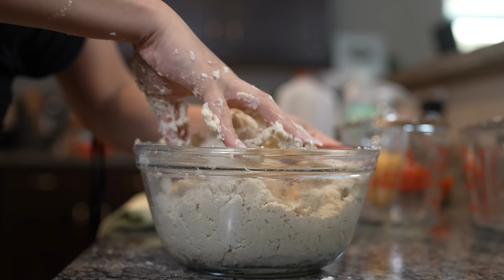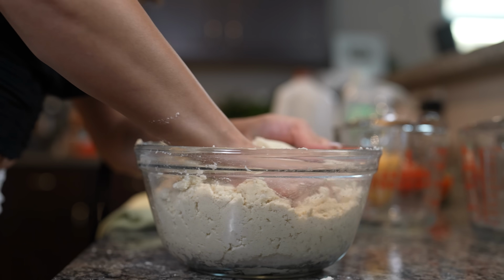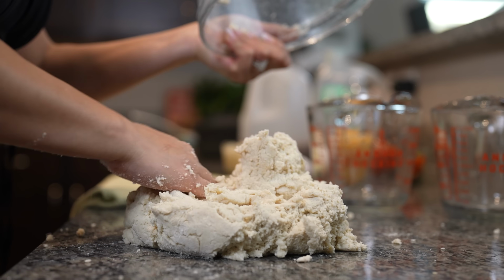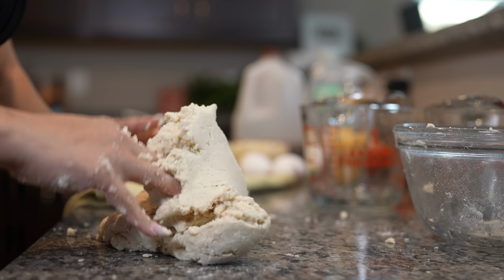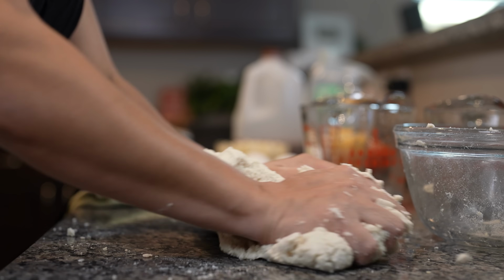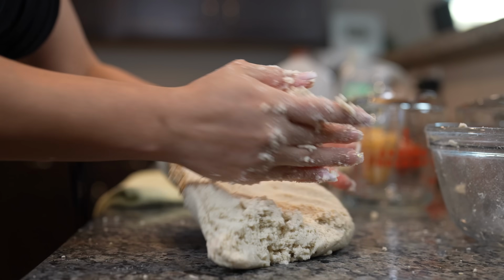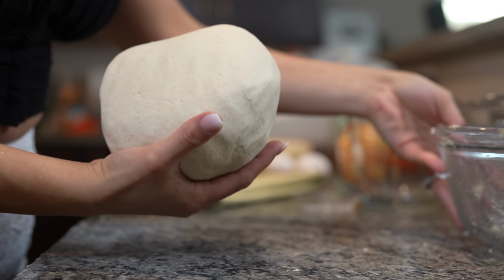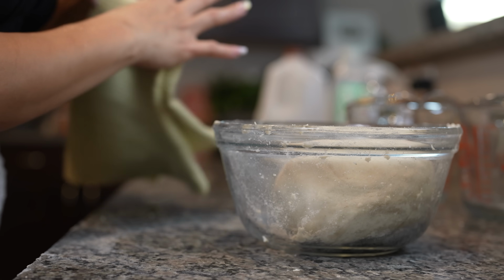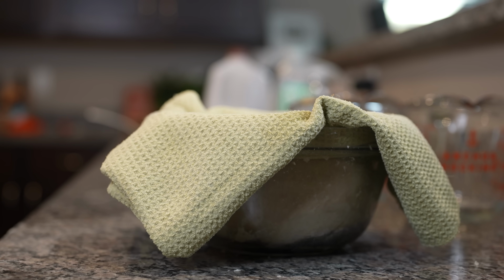So once our masa is nice and soft, now we're just going to knead for about 3 to 5 minutes. Okay, so I'm just going to get it out of the bowl, and on my clean countertop, we're just going to knead it. And you're going to know your masa is ready once it doesn't stick to your hand. All right, so once we have our masa all nice and firm, we're going to throw it back into our bowl, and we're just going to cover it with a clean kitchen towel. And now we're just going to wait for our beans to continue cooling.